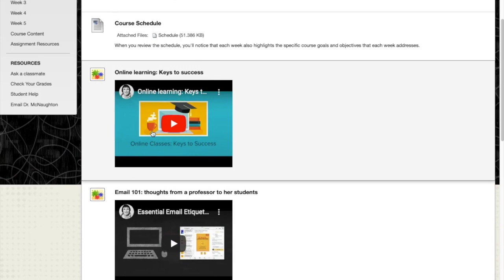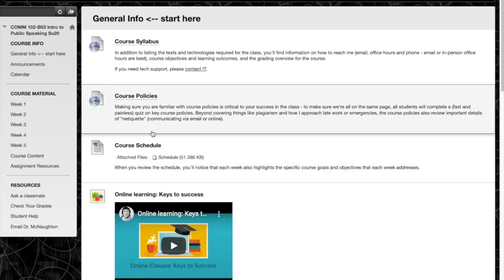So that's just a quick overview of some of the things you might find in Blackboard and some of the things that might be a little bit different in other courses that you take with other professors. We all tend to structure ours in a way that works the best for each of us, so they'll be a little bit different. And I tend to fiddle with mine a little bit more probably than the average professor.